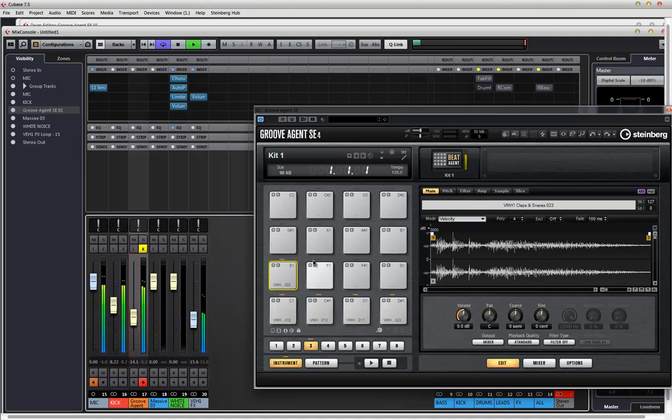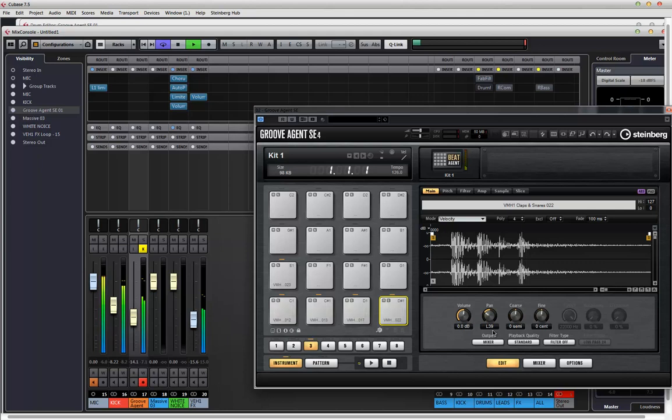So what I'm gonna do is I'm gonna try to give it like a stereo feel. Middle. This one, I'm gonna pan it to the left. This one to the right. This one to the left. You can already hear it.